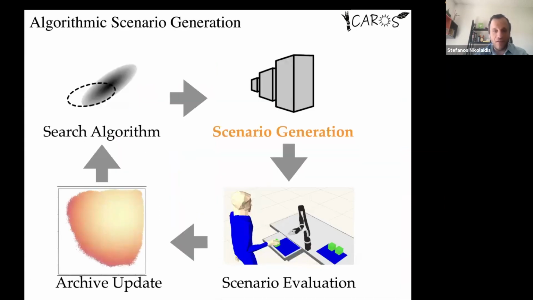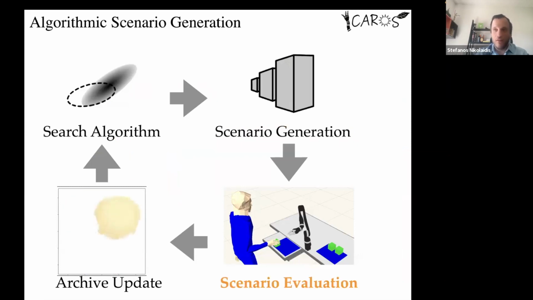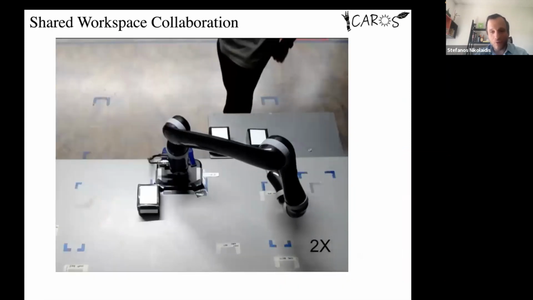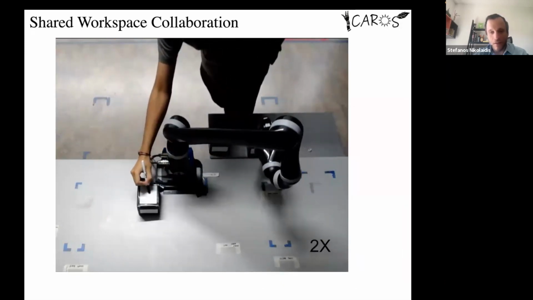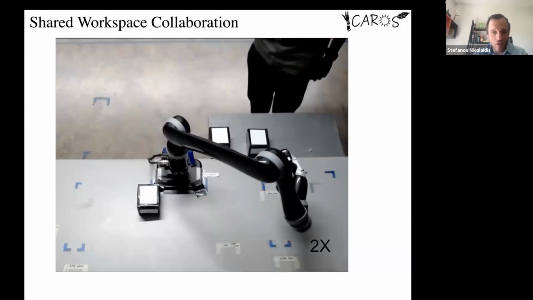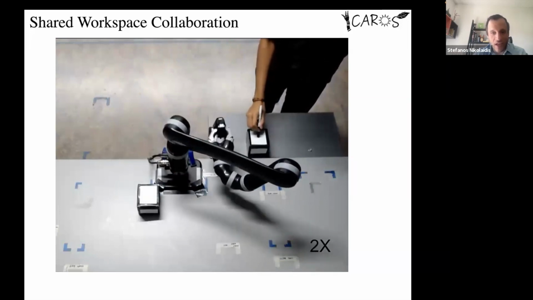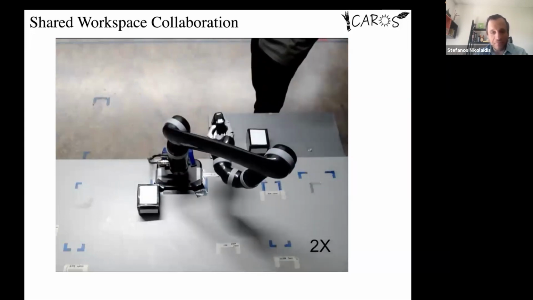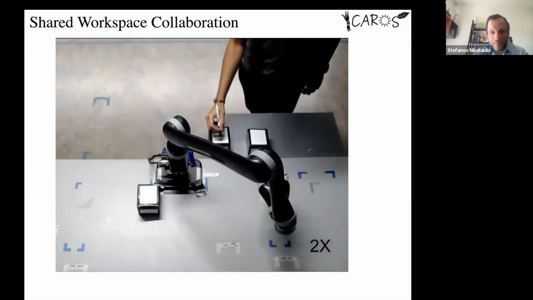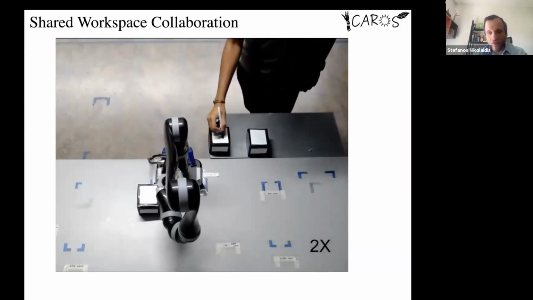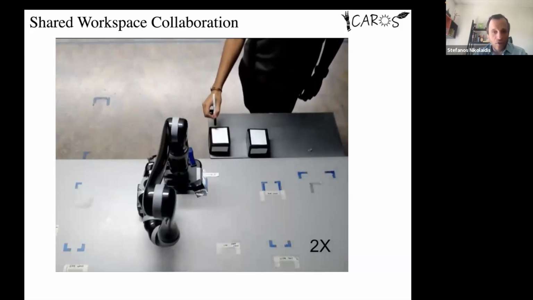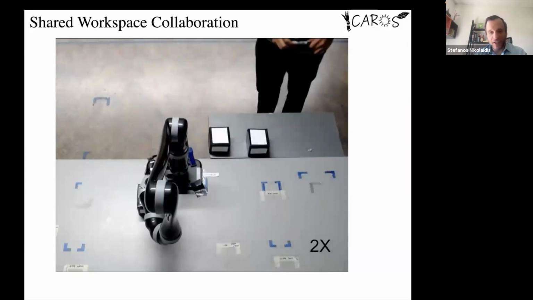So that describes the scenario generation process. In the next part, we are going to focus on how we can evaluate these scenarios efficiently. When it comes to evaluations, let's say on a sequential task where you have a robot and a human interacting with each other, you need to simulate the task for a very long time, and evaluations can be quite time consuming. Especially if you have stochastic robot policies, stochastic human policies, and also a stochastic environment, then you need a lot of trials to perform the evaluation.